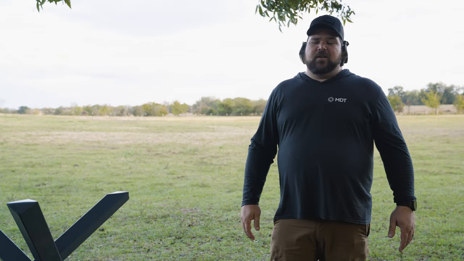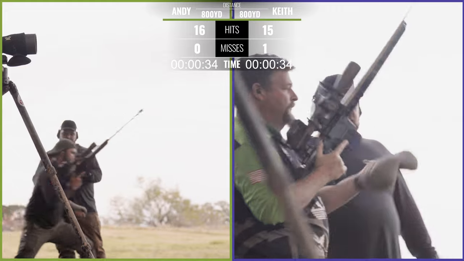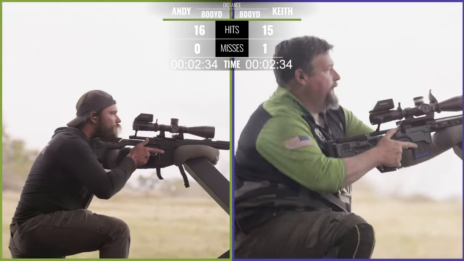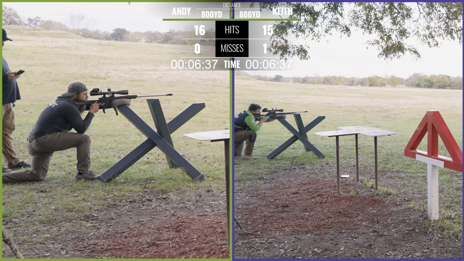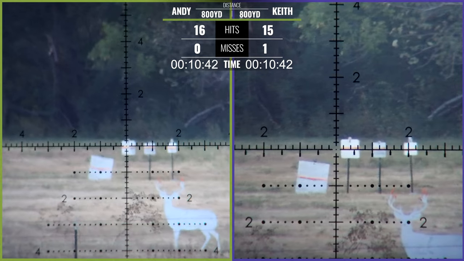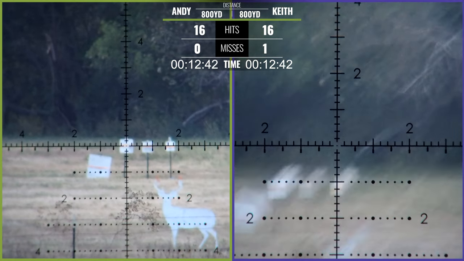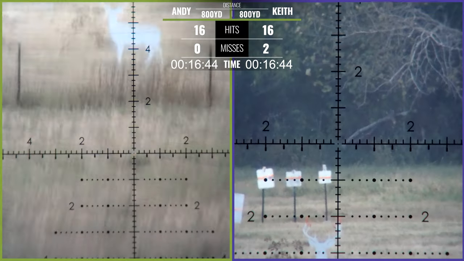Let's see what happens. Okay, so we're gonna run our last stage here. We've got a rack of targets at 800 and a single target at 900. And the engagement is going to be big and small off 3 positions, and then on the 4th position, you're gonna go to the 900 yard target for your final shot for a total of 7 rounds in 90 seconds.